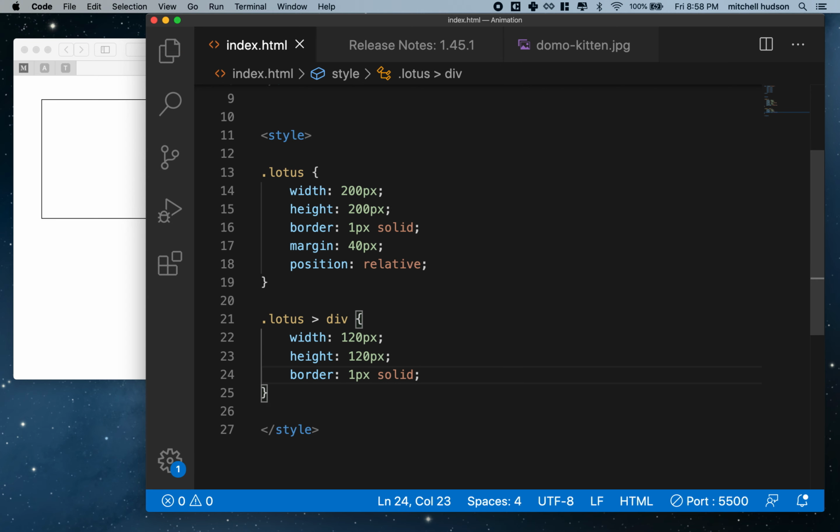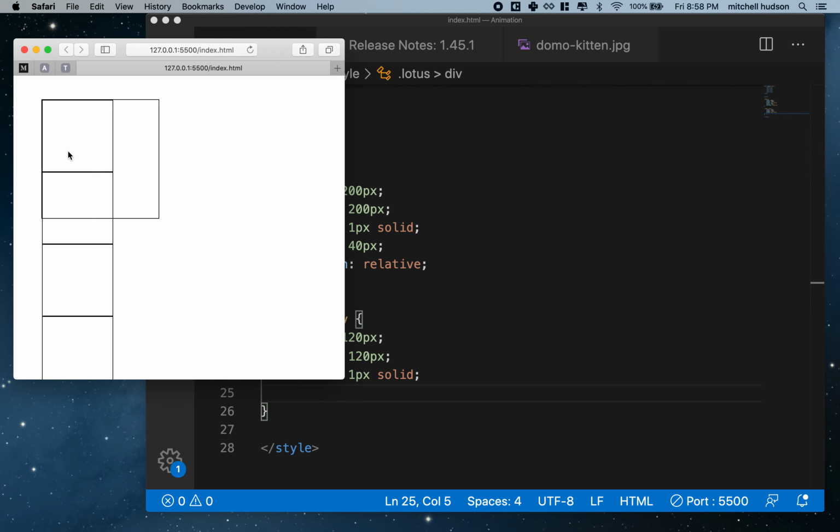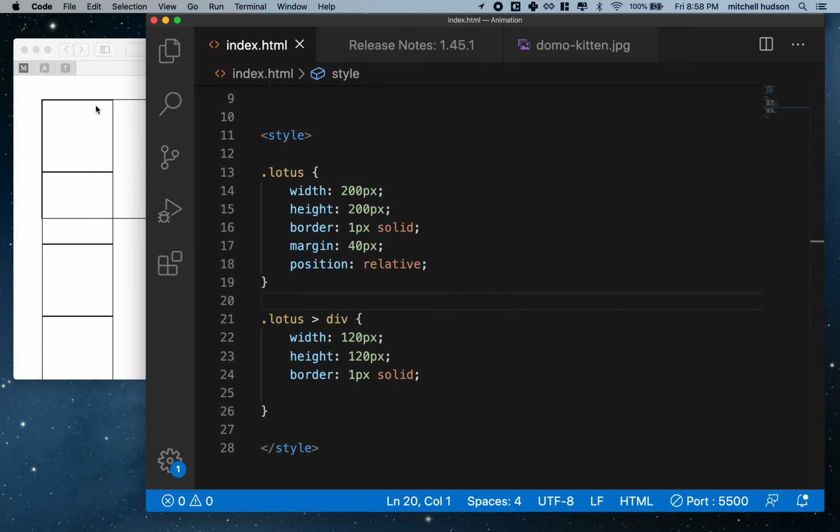We'll just use the same border there. Then I want to round 3 corners, but not the first one. If I save this, all the boxes are stacked up. This corner will stay pointy, and these 3 corners here will get rounded.